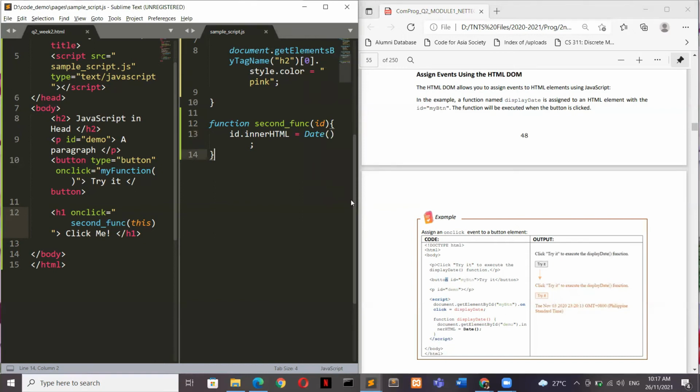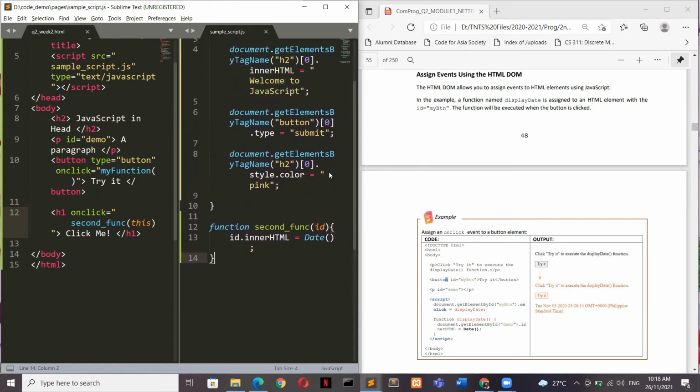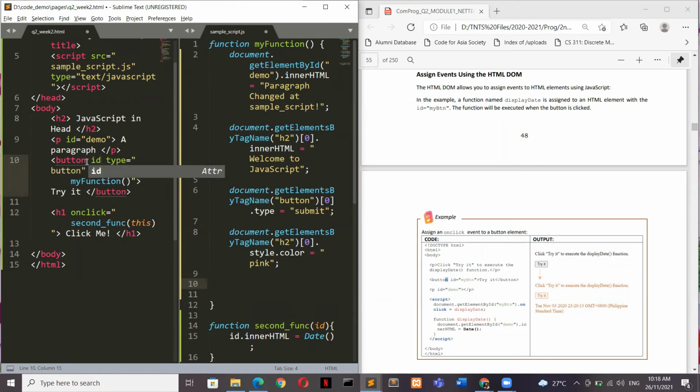Okay, so ato na testingan ha. Butang ta og button, and then tama na ta ID.